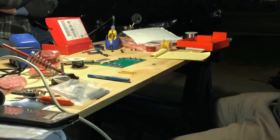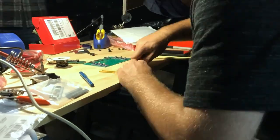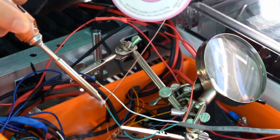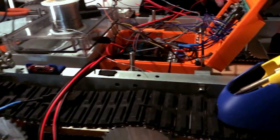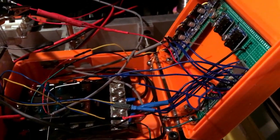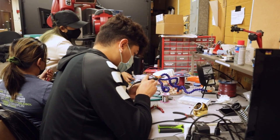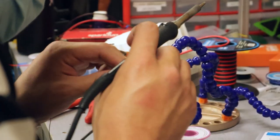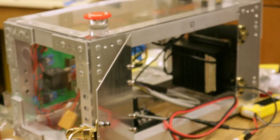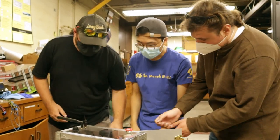As for differences between this year's electronics box and last year's — there was no box last year. Last year it was a whole platter at the bottom of the rover with a bunch of little 3D printed boxes along the center and wires jammed down the middle — it was bad. What I wanted to do was make sure this system used PCBs so it could be compact, small, and so I could teach the students how to actually make them. This system uses two PCBs in an external box that's detachable from the rest of the rover.